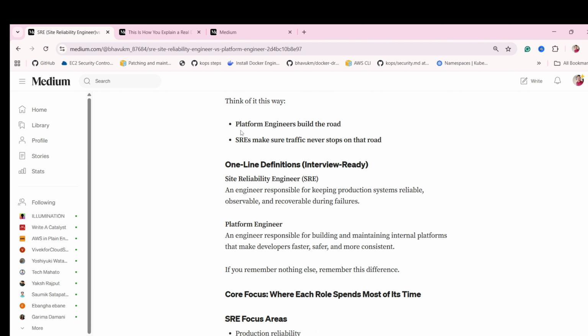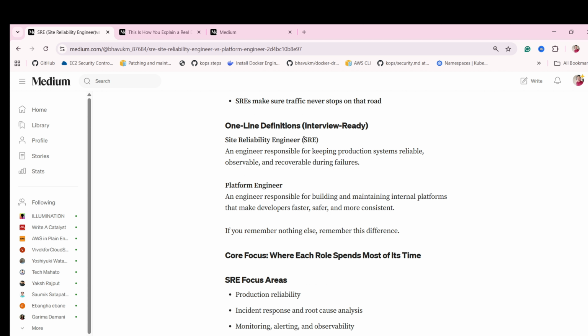If I just take a very random example, the one who has built the road on which you drive your car is the platform engineer. SREs make sure traffic never stops on that road. You can say that the traffic police on the road, which is managing all the traffic, is being managed by the SREs.